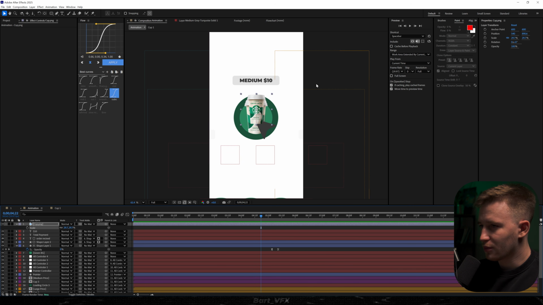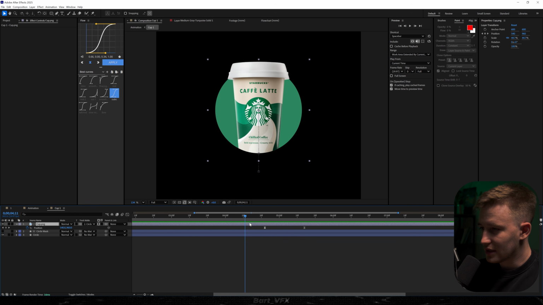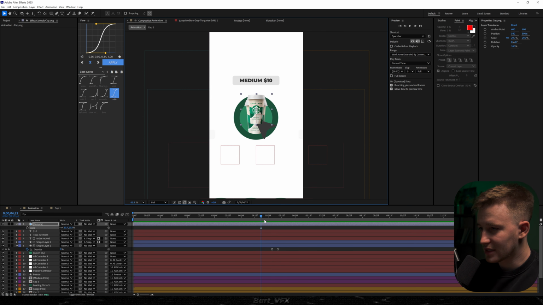So now for me, it's quite important to actually figure out where the movement of that first cap is. So the one over here in the background. In order to figure it out, we need to go back to cap 1. And here you've got the keyframes. So if you set the time indicator on one of them and you go back, you're gonna know that it starts from here. So I'm gonna create a keyframe for position.